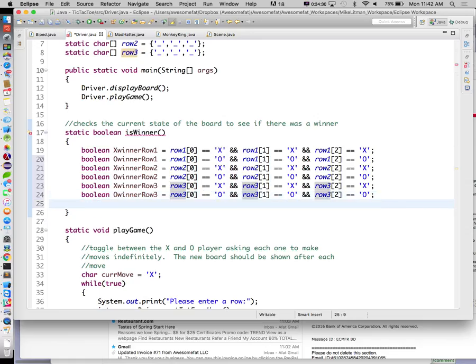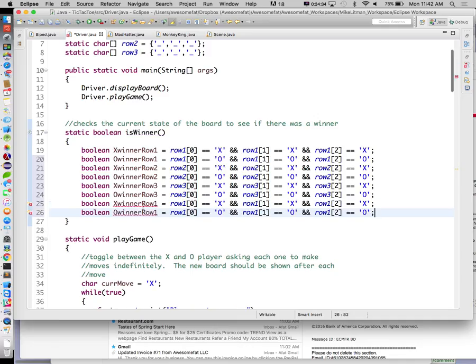All right, and then we need to do the X winner diag 1, let's call it. So that's going to be row 1, 0 is an X. Row 2, 1 is an X. And row 3, 2 is an X. Remember, this is Java indexing.